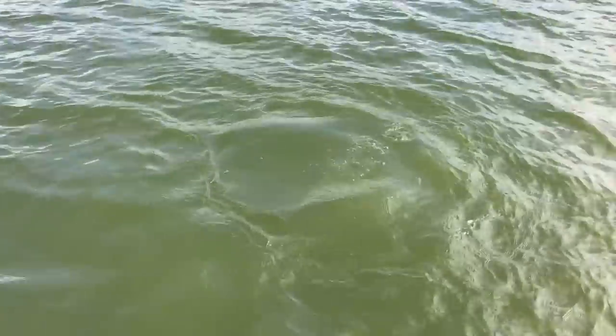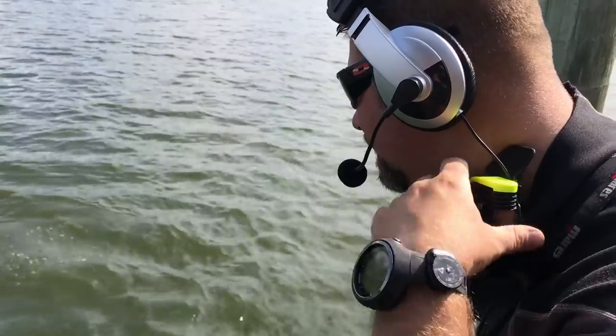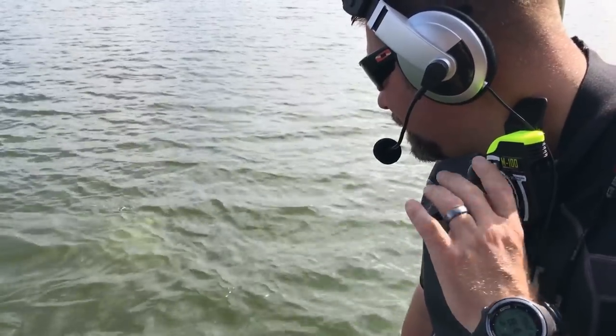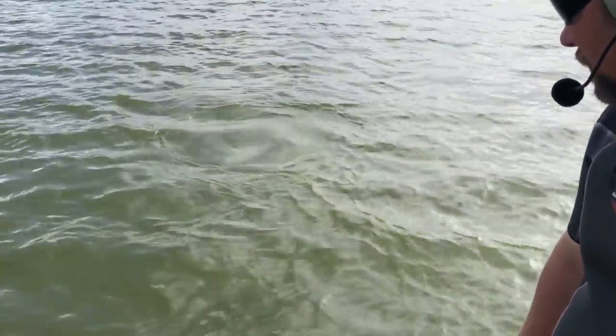What's your depth now? 10-4. You're back over to the right. Go ahead and sweep back to the left. He's pulling the rope. Copy that. Do you need a bag or can you lift it? I figured it'd be out that way.